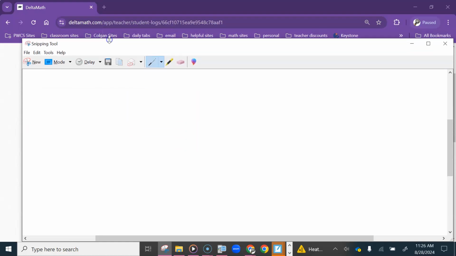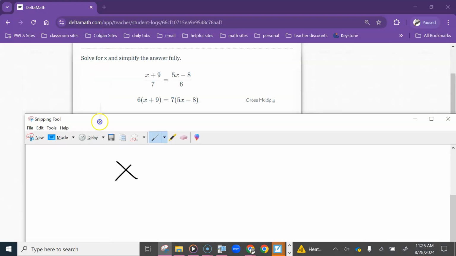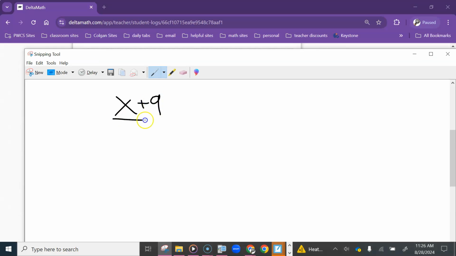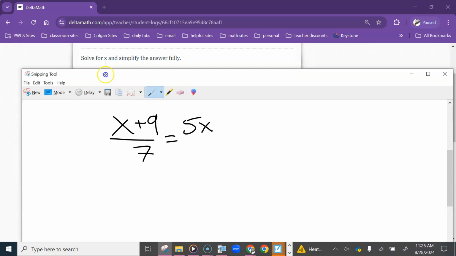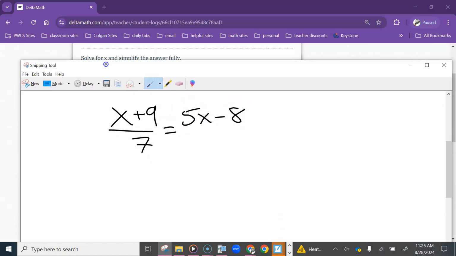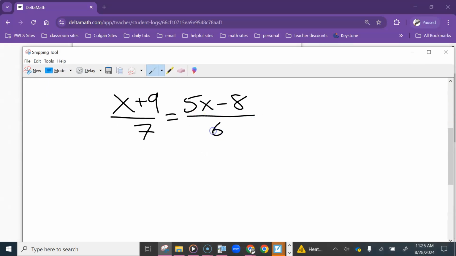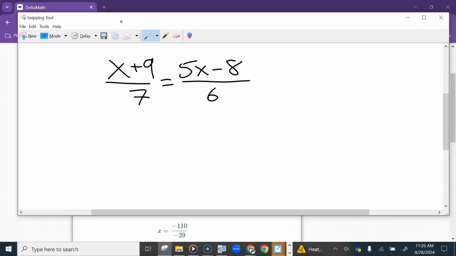So the problem was, let's see if I can put this, x plus 9 equals 7. So somewhere where you have blank space, write this problem down. Or if you want to get a piece of paper, or if you want to write it on the desk, somewhere write it down. This was Becca's specific problem. You may not get this exact one, but you may get one similar.